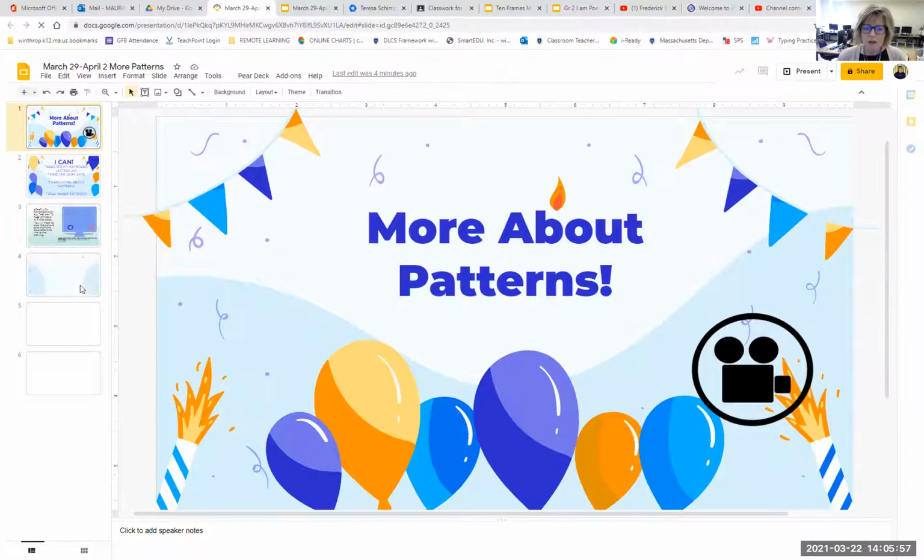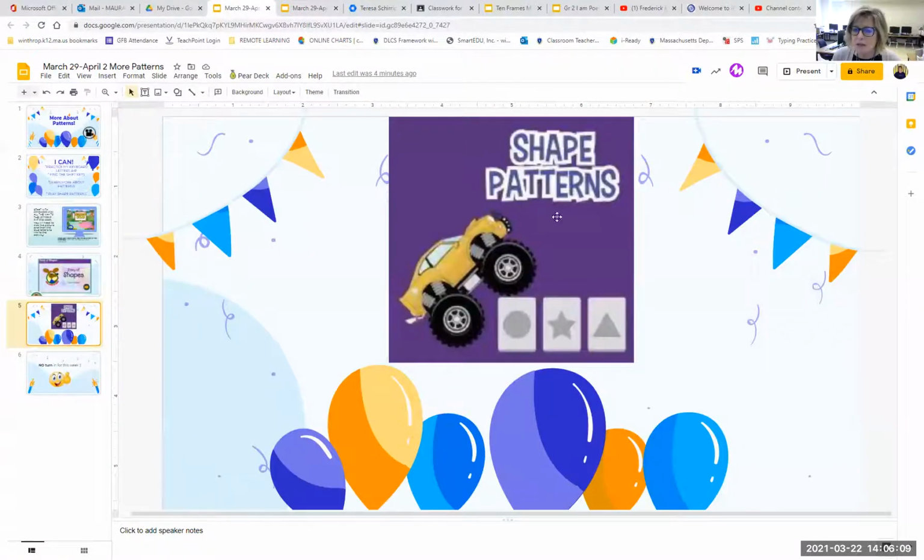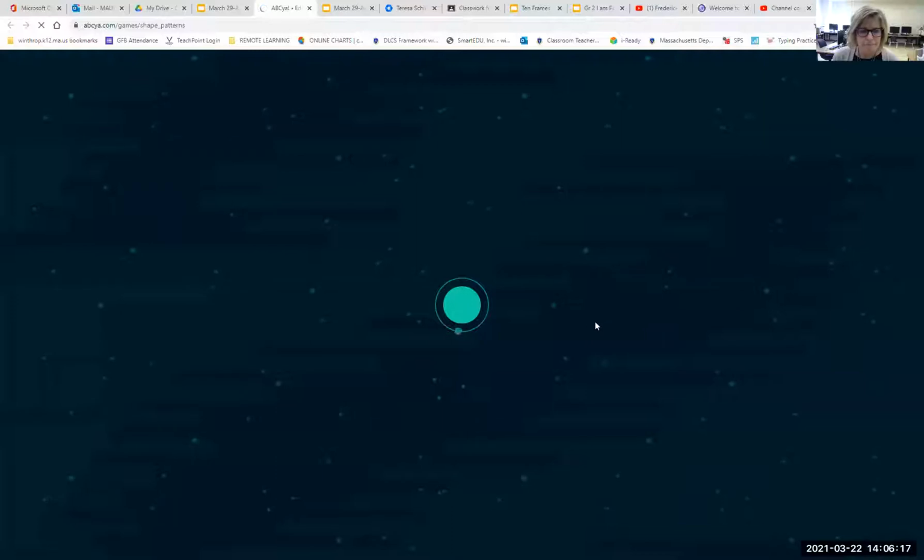So that was the story of shapes, just a quick review story about shapes. And now I'm going to show you the shape pattern game, because remember, our focus is not shapes, it's patterns this week. So slide number 5 is where you will see your pattern game. You're going to click it, and right underneath is the game itself. And it is loading.